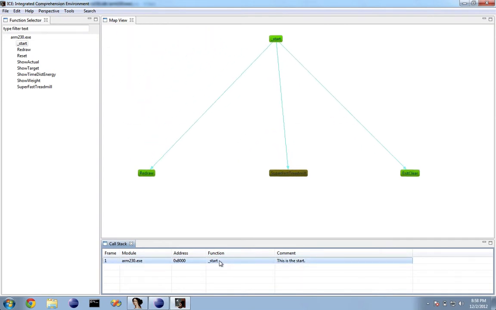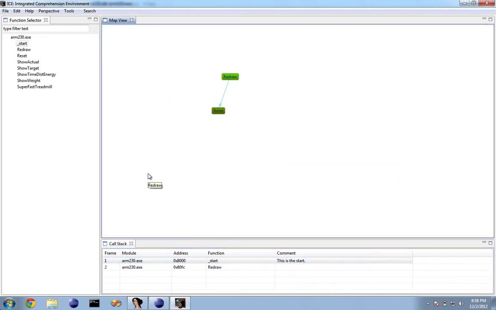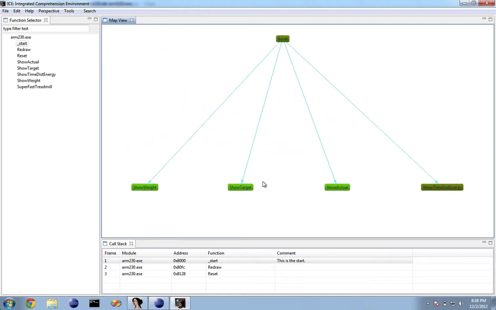So let's jump back to the start, and we'll try a different thing. Let's go here, and then we'll go into this function. Now you see we have, again, a whole bunch more calls. So we can just continue jumping around all we want, and as you do this, you can build up an idea of what calls what and how things are related within a program.